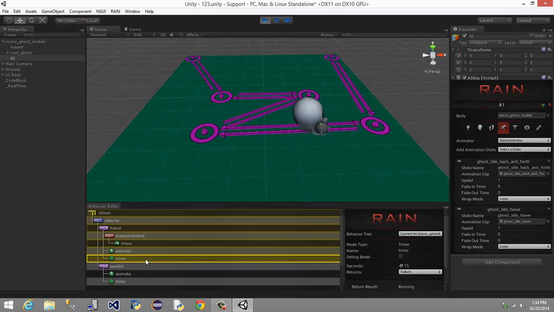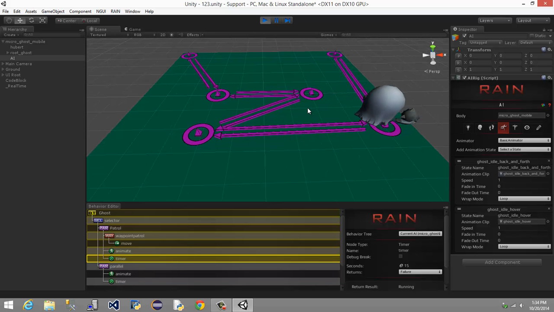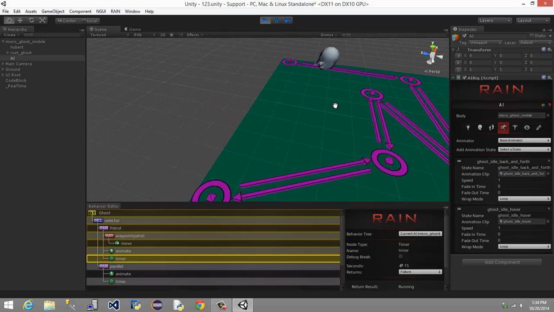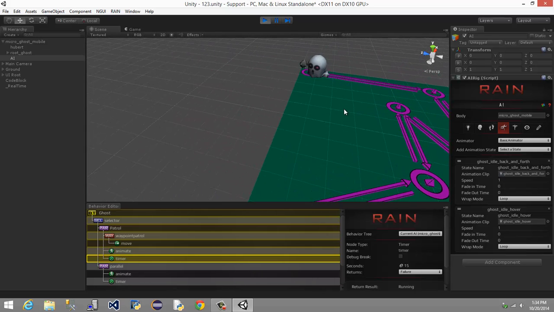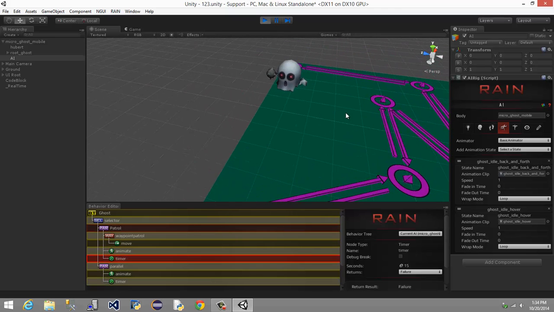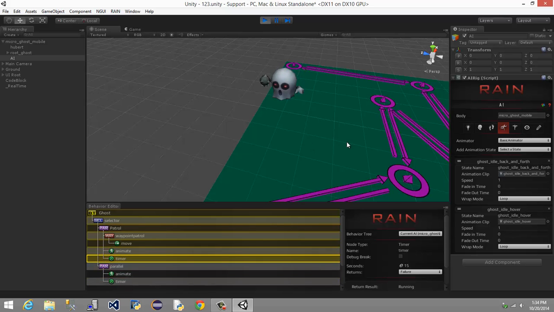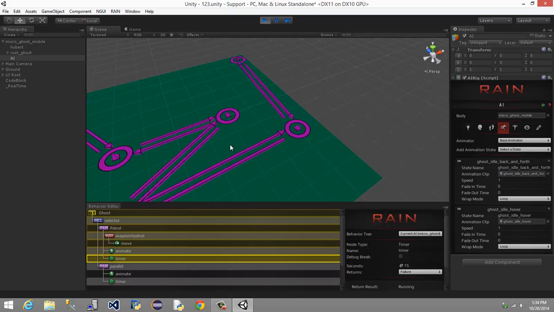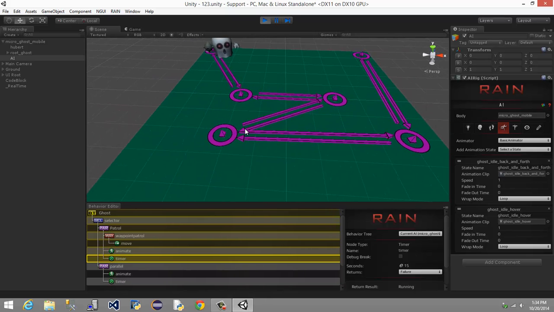It happened kind of fast because I've only got it set on 5 seconds for the taking a break. You could set the time whatever you wanted to, but I'm setting it fast. Obviously, you don't want to wait a minute. As you can see, he's just kind of sitting there idling. You may want him to turn around, maybe face the player. Who knows what you want to do, depending on your game.